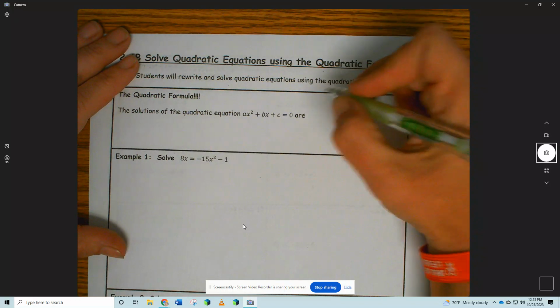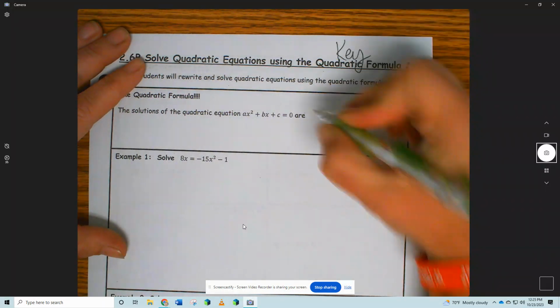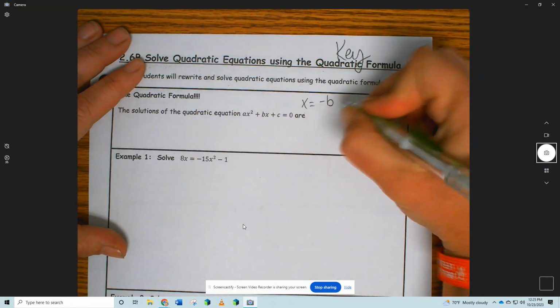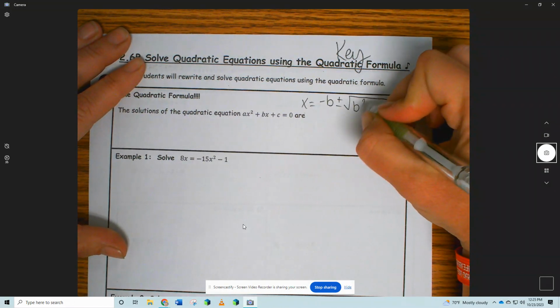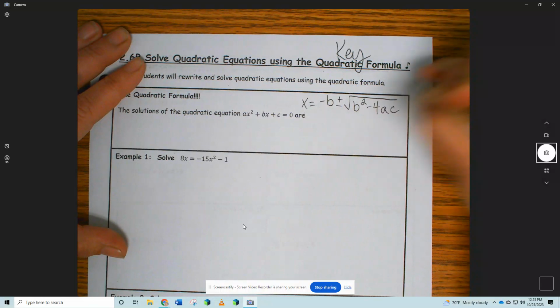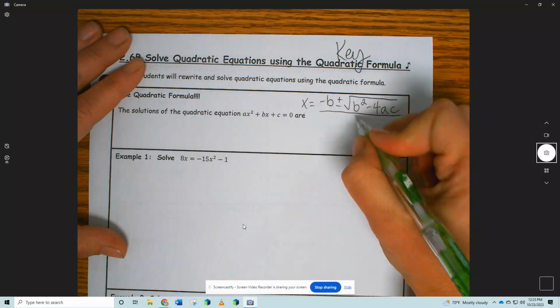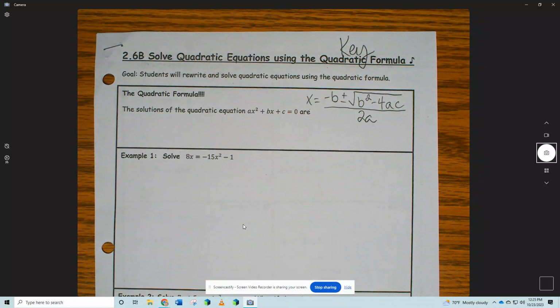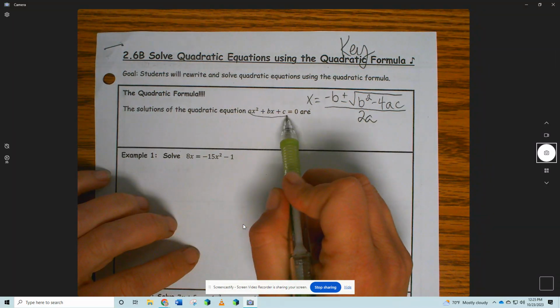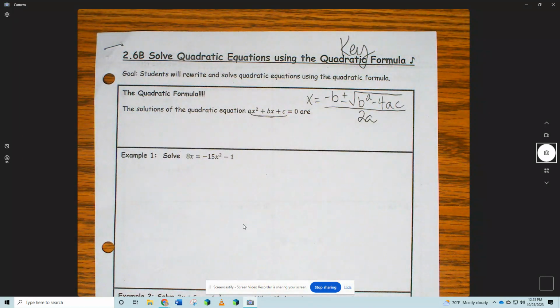Whatever version you like, x equals negative b plus or minus the square root of b squared minus 4ac all over 2a. That's the quadratic formula. And I need to start off with everything on the left. This is the format that I need to have. Today, my examples are not ready to go. I have to do some work first.